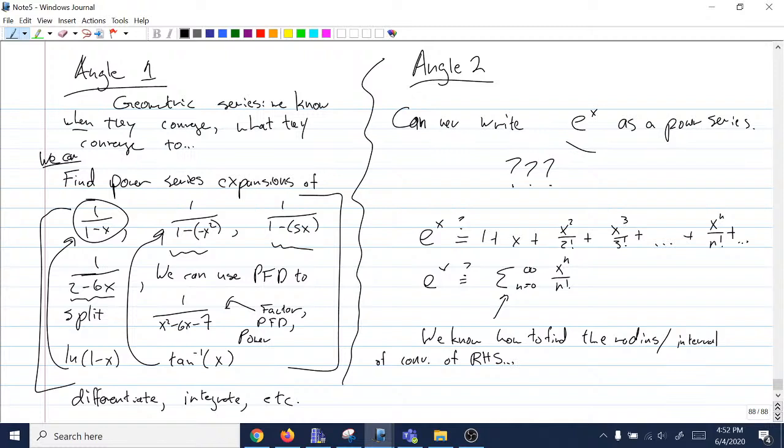I don't know if we did this one yesterday, but it's the type of problem that we do. This thing always converges. The bottom is a factorial, the top is an exponential, and the bottom is much, much bigger than the top. You use the ratio test and you get that the thing converges for all real numbers. But we don't know that it converges to e to the x.